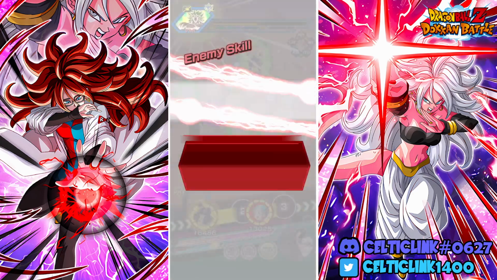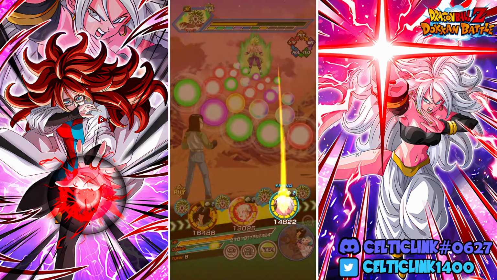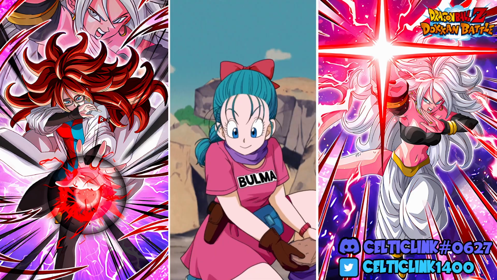You know what? I'm gonna give that. That's a free-to-play unit there, right? I'm gonna give that to her. That's pretty good. Okay, so 17's damage reduction is definitely up. So let's just use Bulma's active.